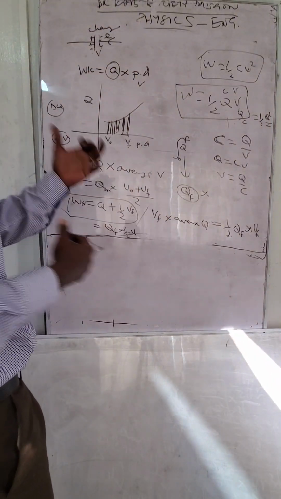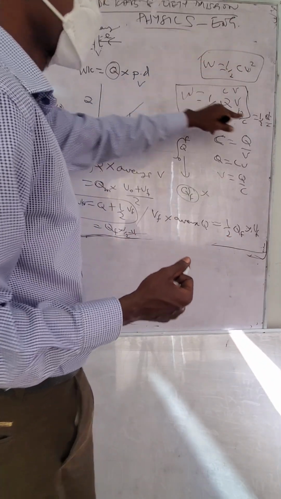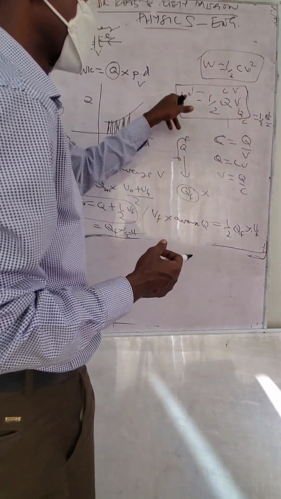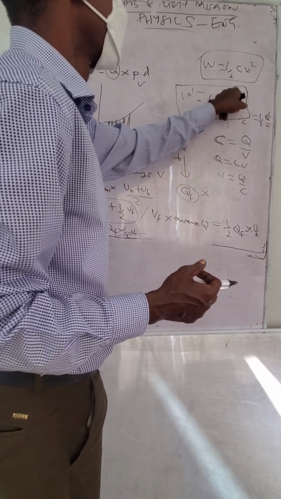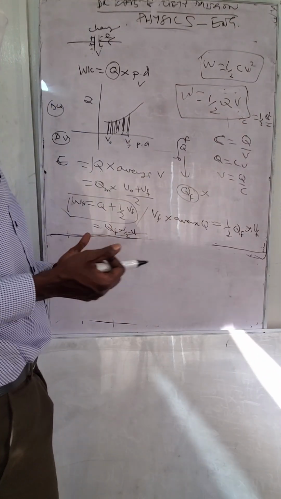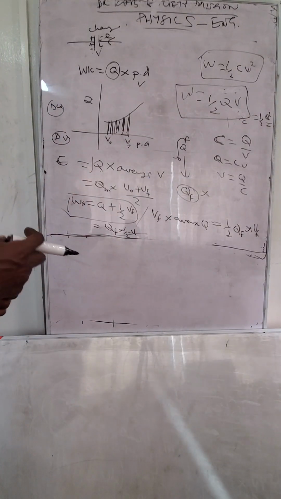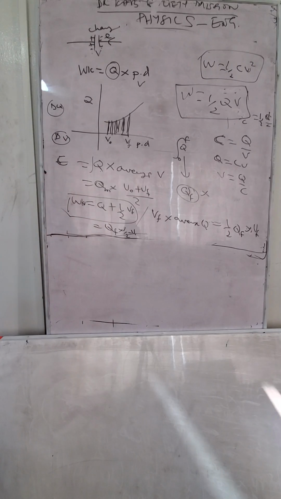So just substitution, just play around with the equations, okay? So this is the work done for 1. That's the expression for 1. That's it. This is the general equation. The work done is equal to half Q V. That's the parent equation. Other substitutions can be done. Right. So this is a very good exercise. I think you need to practice more. As you do that, you become conversant with the equations.